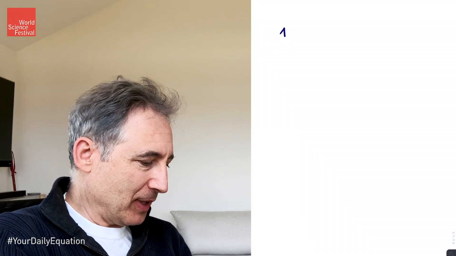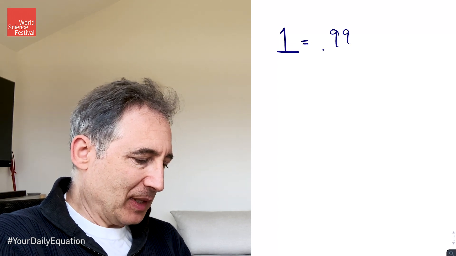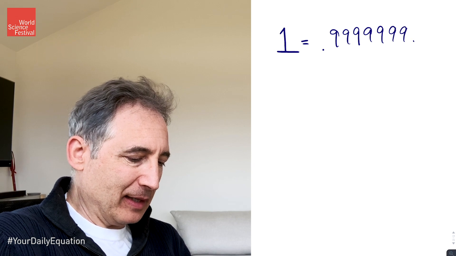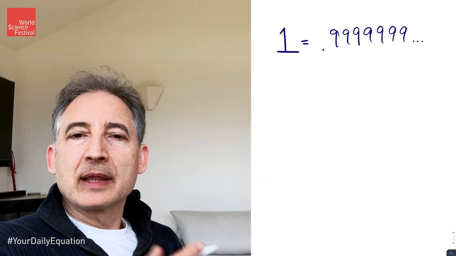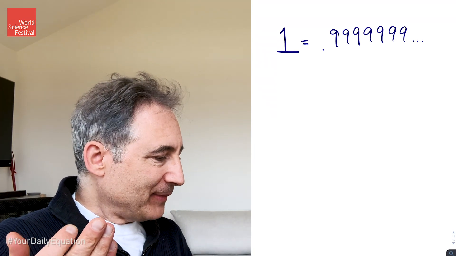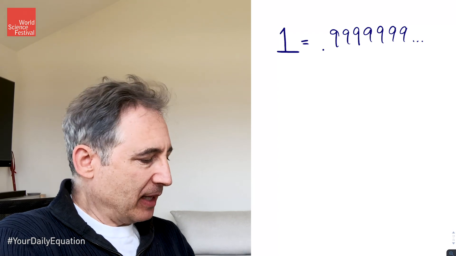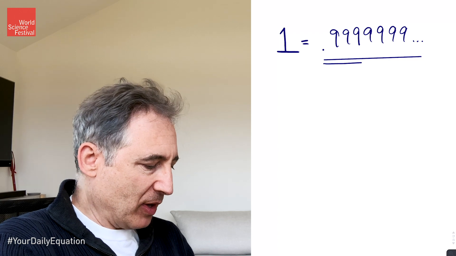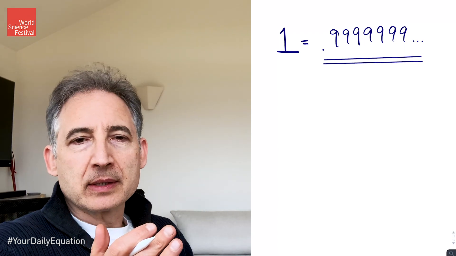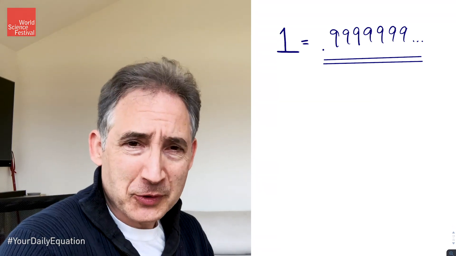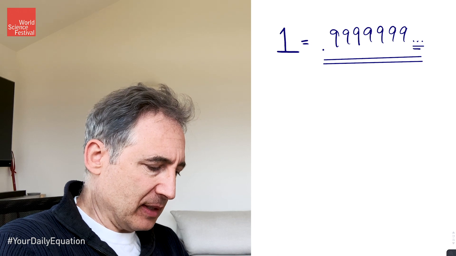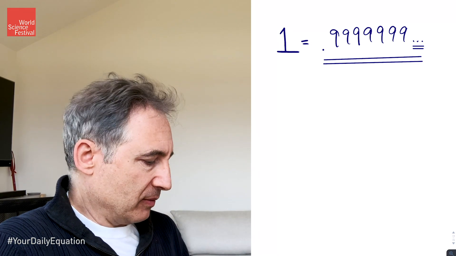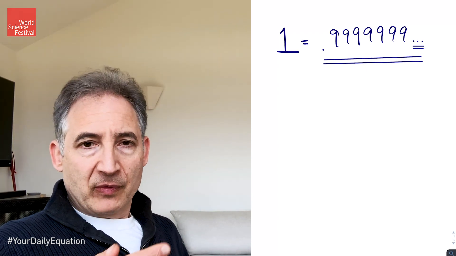So what is the equation that I have in mind? The equation is dead simple. It's simply this: 1 equals 0.9999999, and it just keeps on going with the nines. And the claim is that this is a true equation that we have here. It is surprising, right? When you just look at that, many people would say, hey, you know, the thing that you have there on the right-hand side may go on forever, but it's clearly always going to be less than one. It gets close to one, ever closer to one, but it never quite reaches one. But the claim is that if you take those three dots at the end seriously and imagine this thing does go on forever, then that really is an equality. It really does equal one.